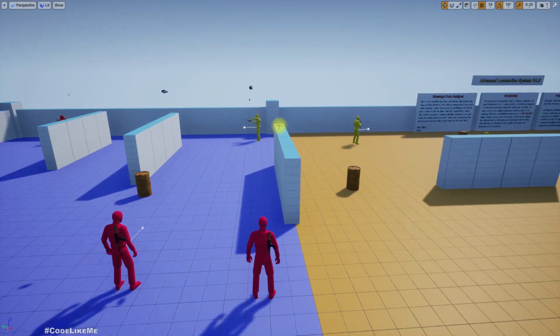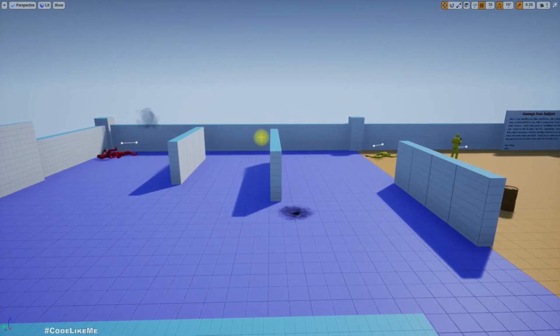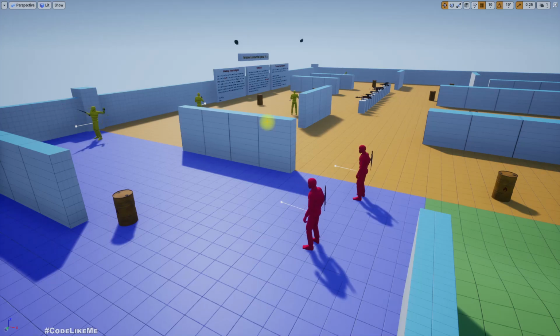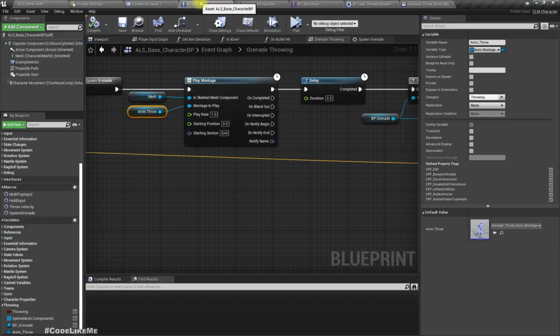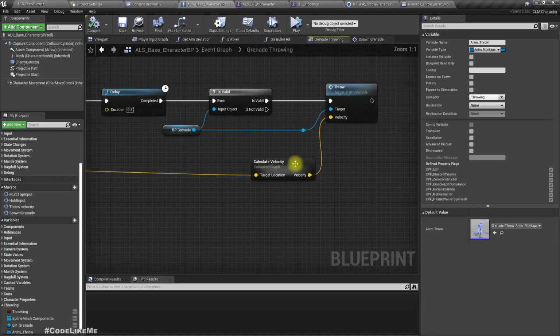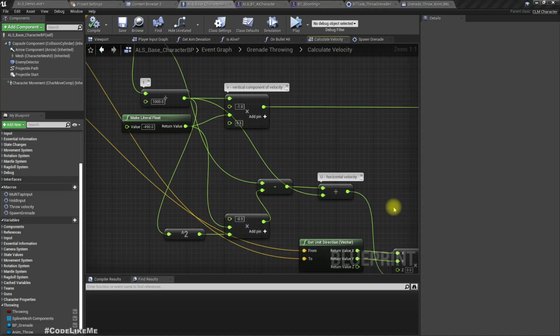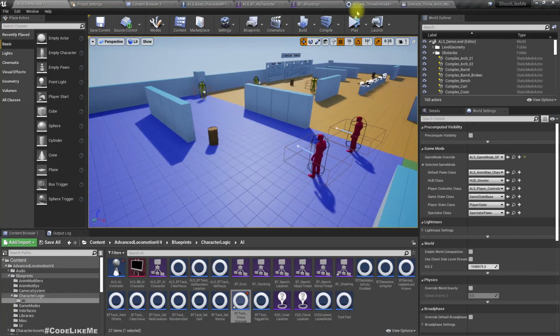Yeah, they are throwing a grenade, but they threw the grenade, and for some reason the velocity is not enough. What's wrong? I guess my calculation is wrong here. Actually, this should be positive 0.5 because here we have the minus mark. So therefore we don't need to mark this one as minus. Let's see.